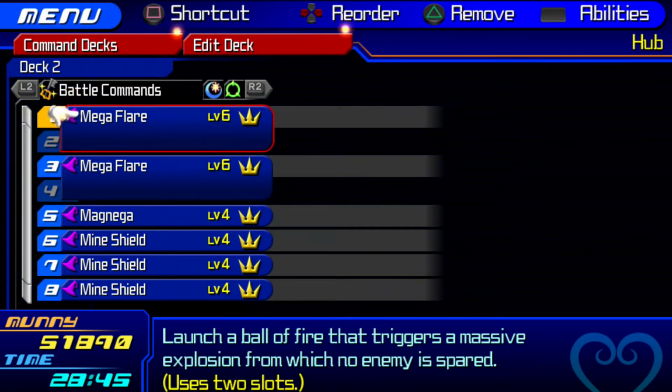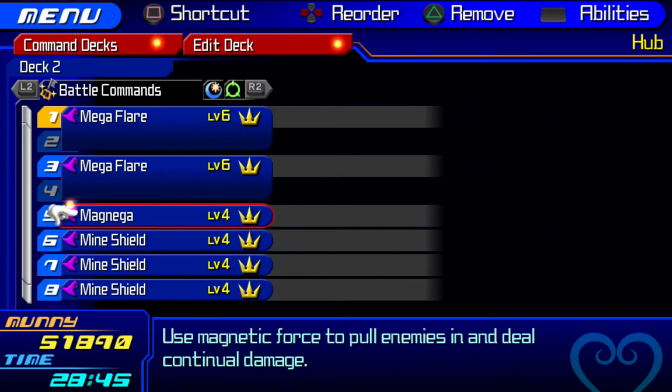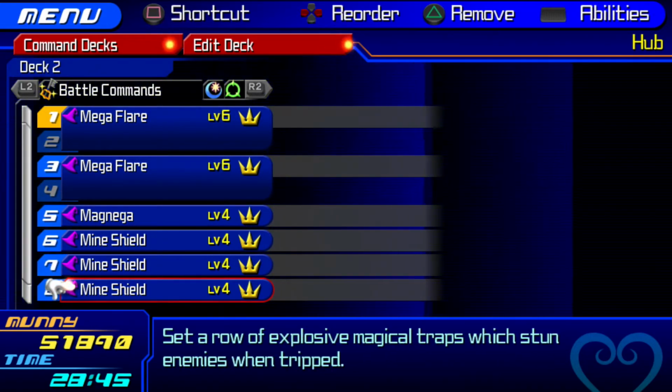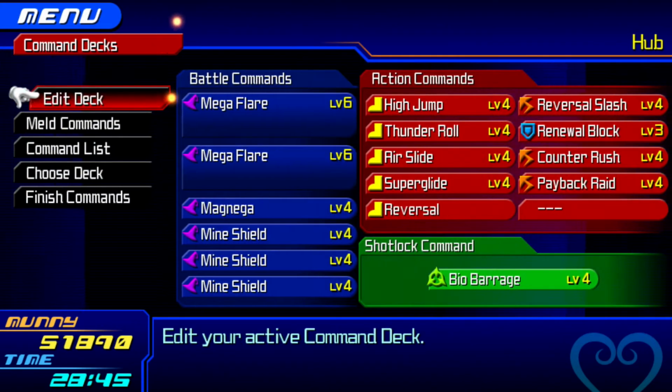I'll put it down in the description so you can see it a little easier too. But once you meld those together, you make a Mega Flare. It takes two slots and it's level 6, so it's a doozy. And all the other stuff is pretty basic to get, but you need that.